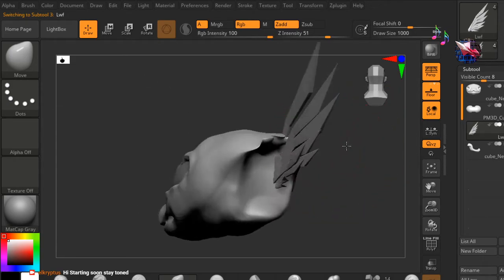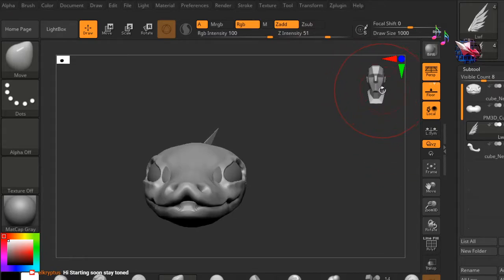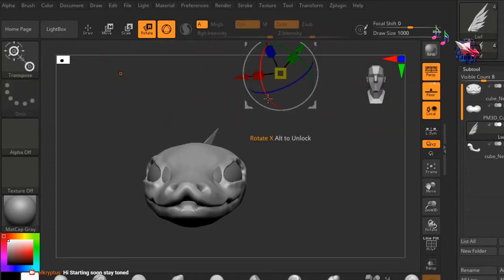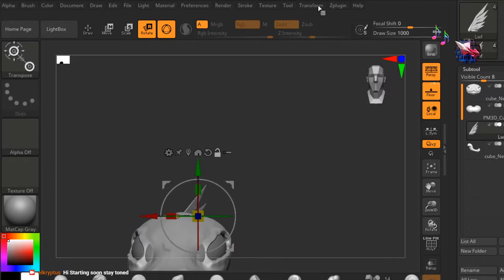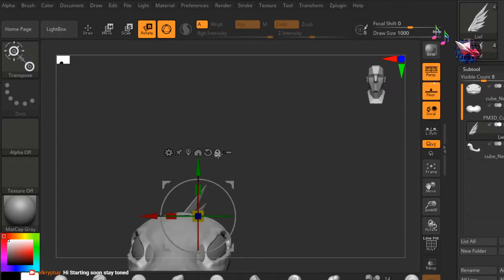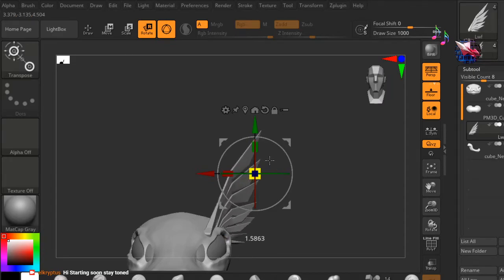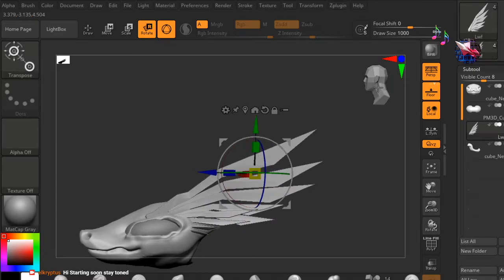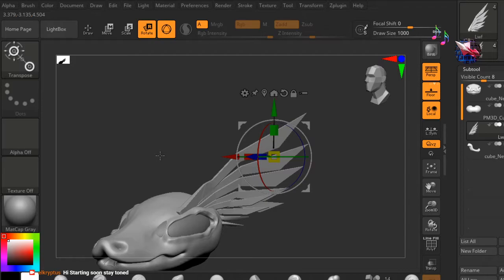And this is, I think this is right. Let's see. We adjust, take it down. We don't need symmetry for this one. Lock it and up. And this creature has this thing on his head. Let's see.